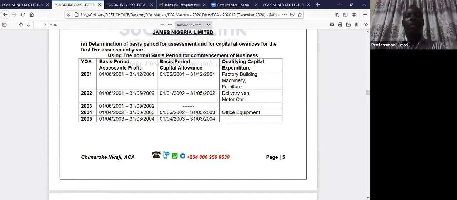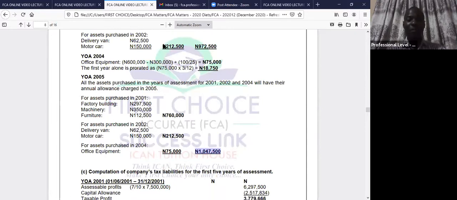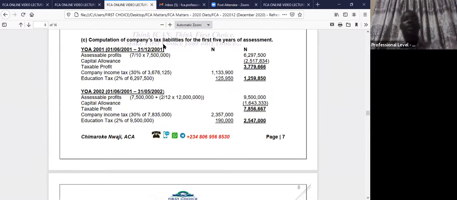So temporarily we will not be looking at basis period for capital allowance anymore, because we have attached capital allowance figures from our last calculation to the year of assessment. So capital allowance in questions are always given to you attached to year of assessment. So for each year of assessment, we already have capital allowances. Now we are dealing with profits. We'll be taking the profit basis period. And so look at what we are going to do now. We are going to go to the part C, and let's look at it.